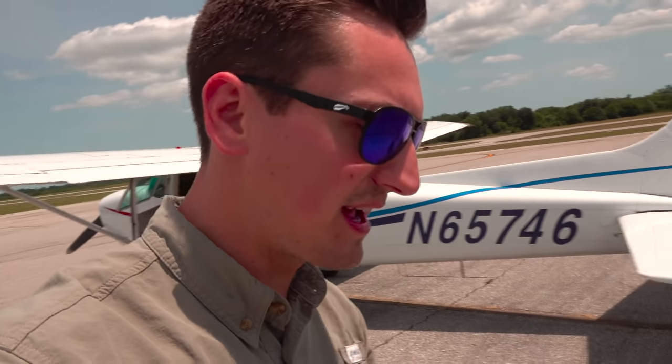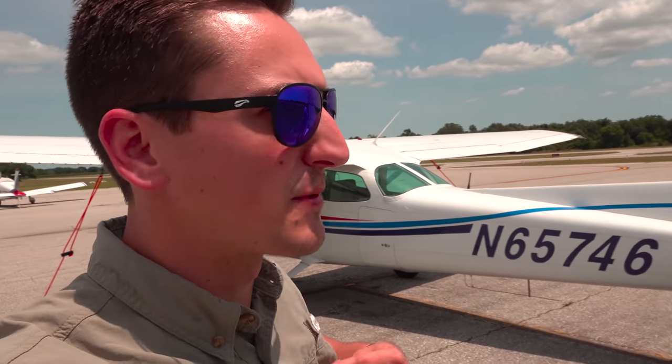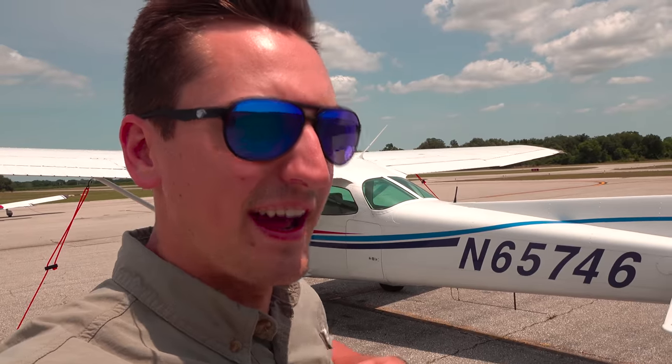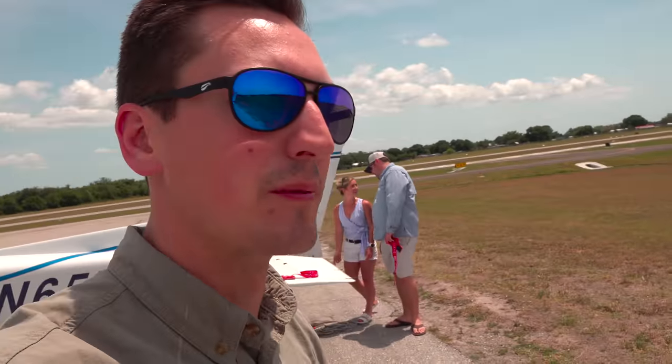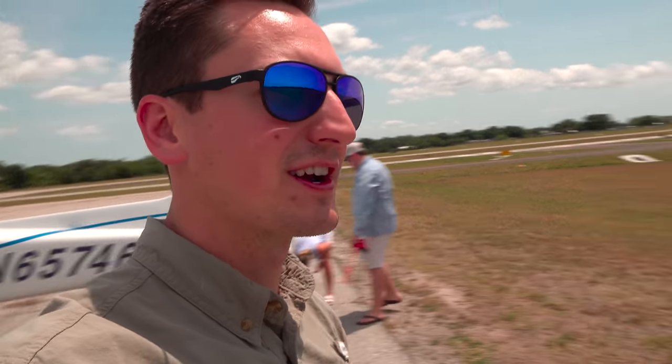Zach's gonna take us out on his airboat. So he uses airplane engines just a little bit differently than we do. And then later on, we're going to a Major League Baseball game. Texas Rangers playing the Tampa Rays at Rays Stadium, so it's going to be super awesome. Got some awesome formation up at altitude, and now we're going to go on some adventures on the ground and on the water.